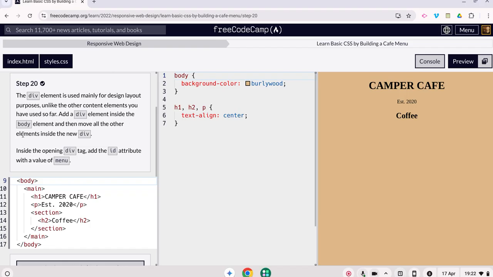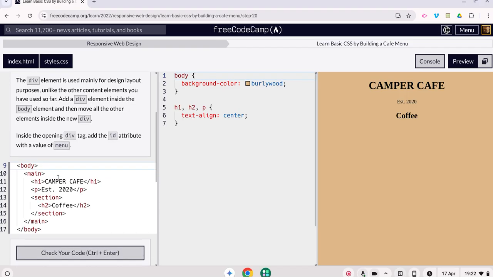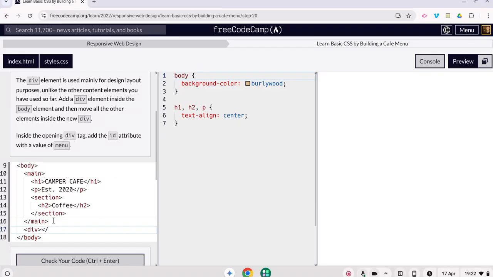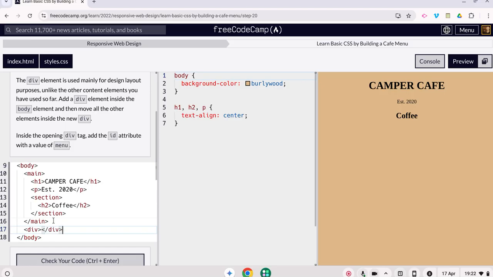Add a div element inside the body element. Okay, so div. That's easily done, so just make sure you don't do that. Div element inside the body element and then move all the other elements inside the div.